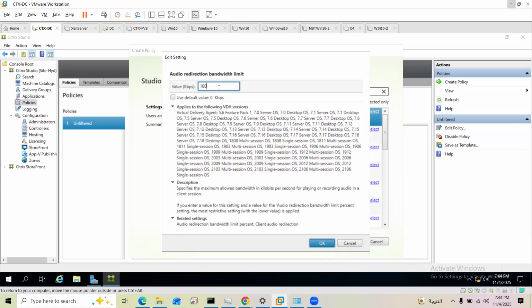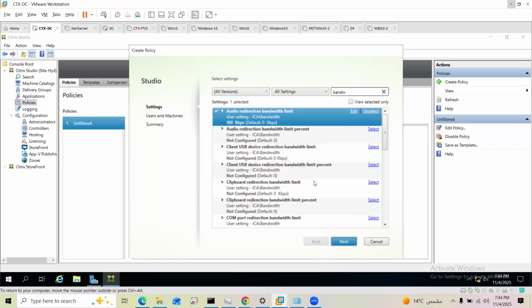That value is in kbps. If you want to give in Mbps, calculate accordingly. So for each virtual channel, we can give the bandwidth like this.